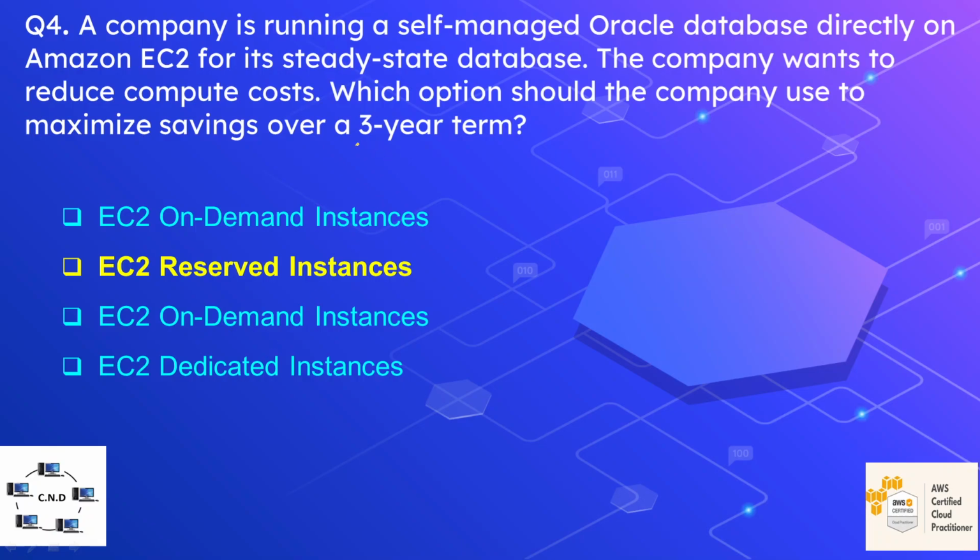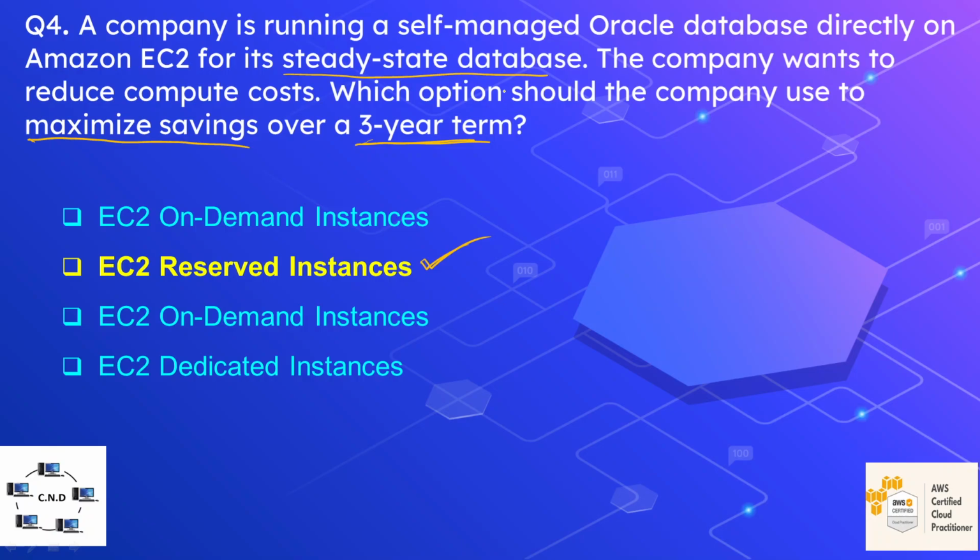So again, we know the duration, we know the workload. It is a steady state database. The workload will neither increase nor decrease, and we also want cost saving. So again, when you know the workload, when you know the duration, and you also want cost saving, then the most suitable option is EC2 reserved instances.